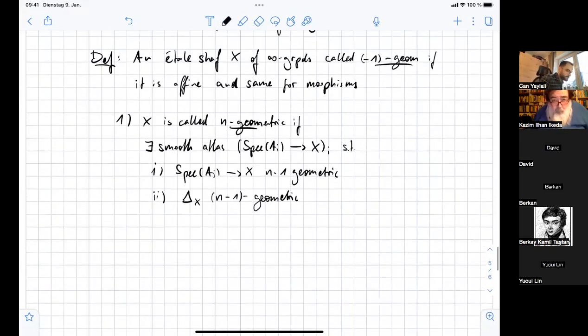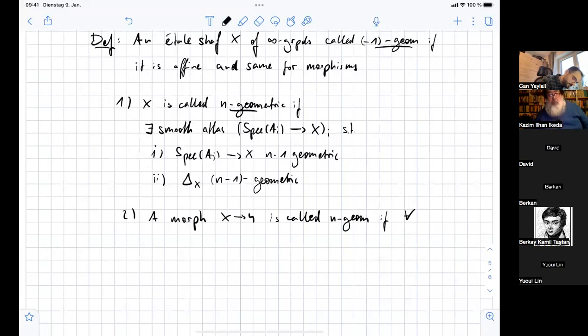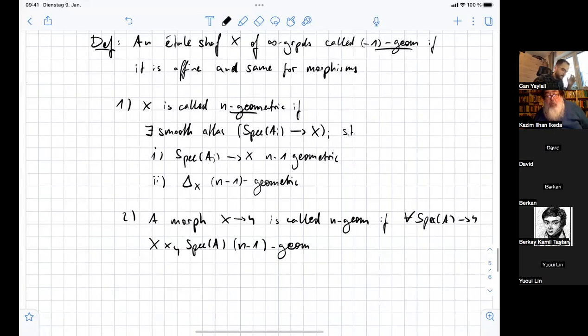And so when is a morphism called smooth? Sorry, a morphism is called n-geometric if for all affine points the base change is (n-1)-geometric.